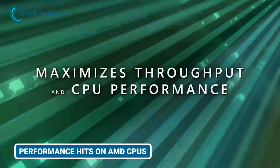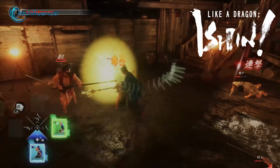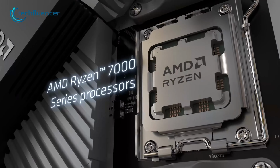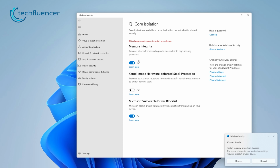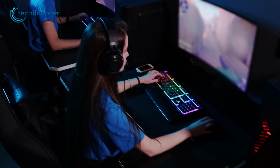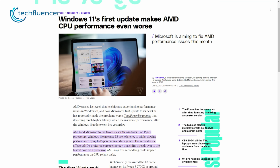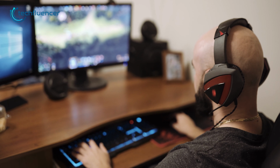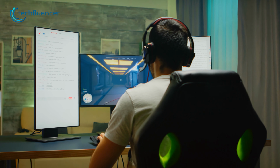While Windows 11 offers next-gen gaming technology, it's still early days for the fledgling OS. An unpleasant teething issue is that Windows 11 has been found to tank performance by up to 28% on systems using AMD Ryzen processors. This is related to the security feature virtualization-based security. Whatever the cause, the result is drastically lower frame rates that all but the beefiest rigs will struggle to compensate for. Both AMD and Microsoft have acknowledged the problems and are working on an update to address them. But AMD CPU users should wait until a fix gets pushed before upgrading to Windows 11 if silky smooth gaming performance remains your top priority.